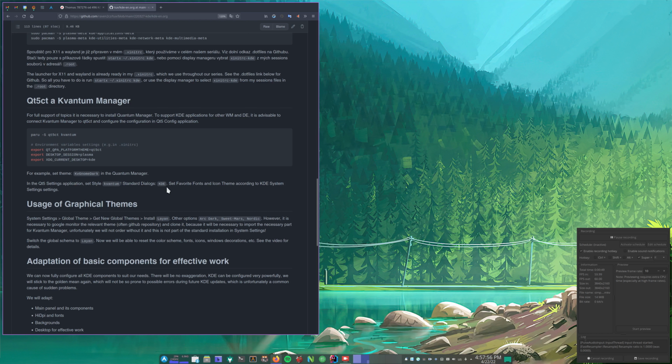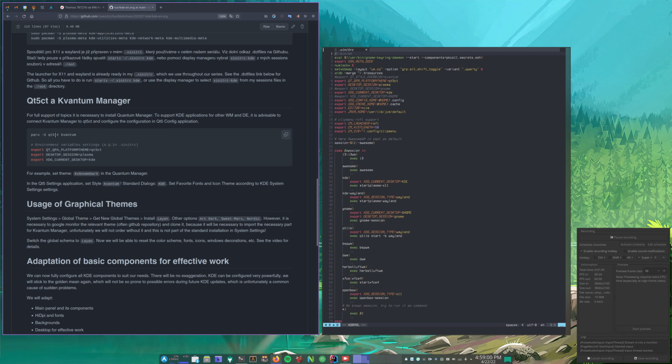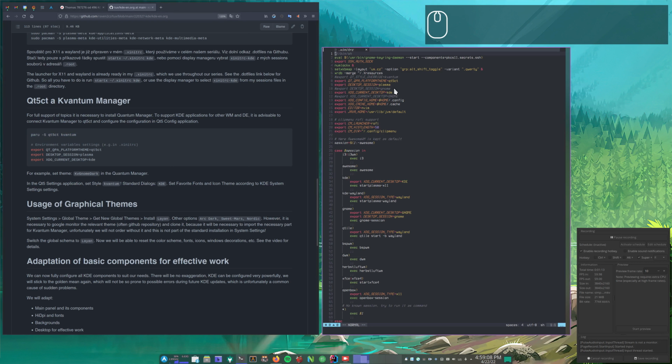You have to install two applications, Qt5CT and Kvantum Manager. Both have to be used. The Arch packages are qt5ct and kvantum.